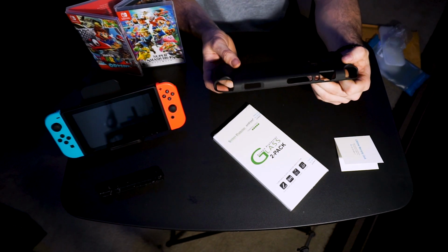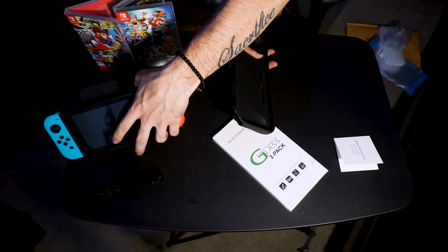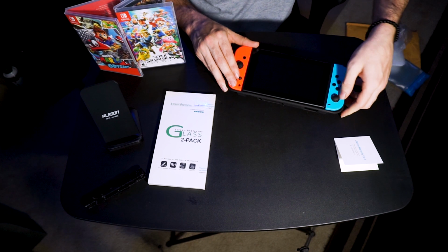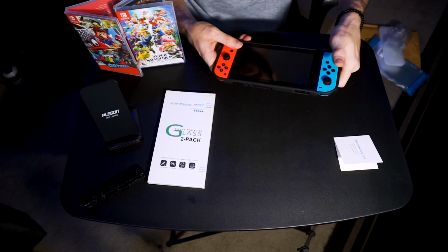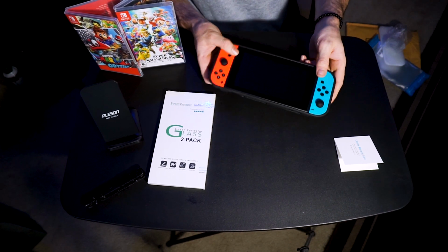For the cutouts though, looks like it has all the cutouts. I'm gonna put it on for you guys so we can see exactly where all the cutouts go. See how easy it is to put on and take off. We'll find out together how hard. Oh, look at that. Easy as can be. So fits perfect within it.